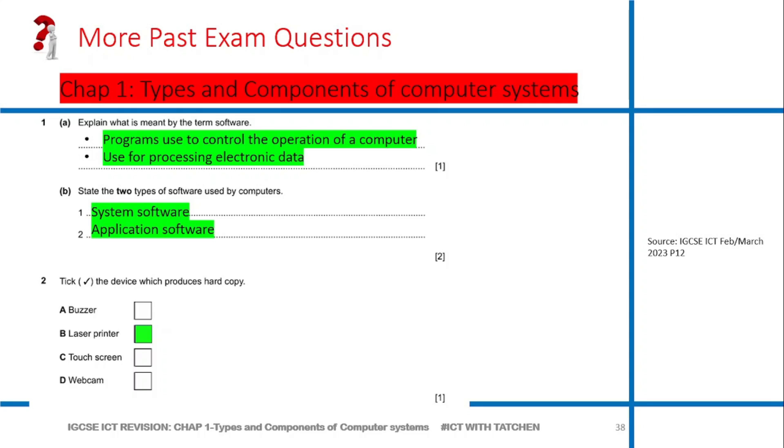I've exhausted all the questions at the ending of the chapter. If you've missed out on any of them, you should watch my tutorial video covering the whole of Chapter 1. I should have covered those questions in them. Now let's look at some recent exam questions like the February/March 2023. They say explain what is meant by the term software - simple question. When they say explain, use the point. The question says one mark, so if you give one good point you get your complete mark. Programs used to control the operation of a computer - perfect. Softwares are programs and they're used for processing electronic data.